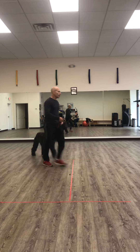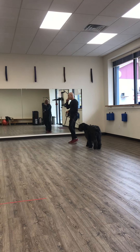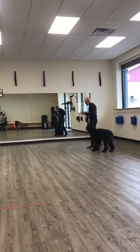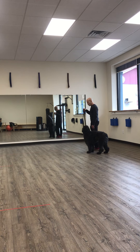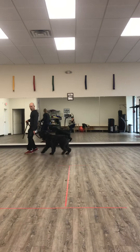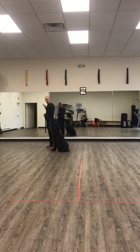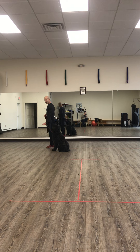So those are some of the commands. Let's go through them one more time. Now I haven't asked him to do anything yet. When I'm ready, I get my treat, leash control in the right hand. Right away I'm getting praise when he heels. I come to a stop, treat comes up. The hand signal would be an upward palm like this.